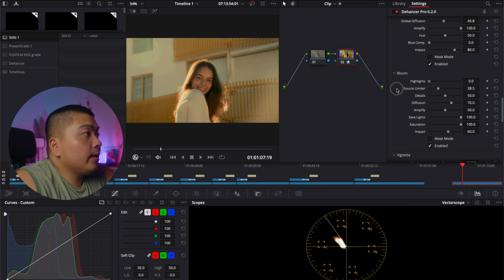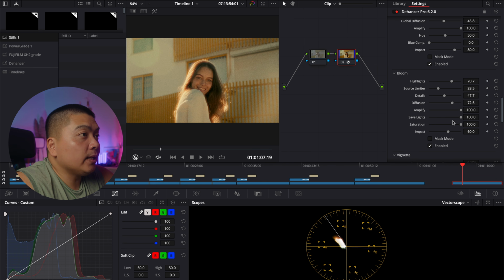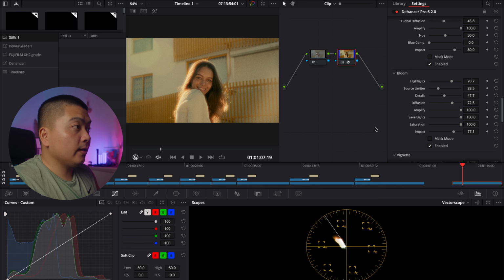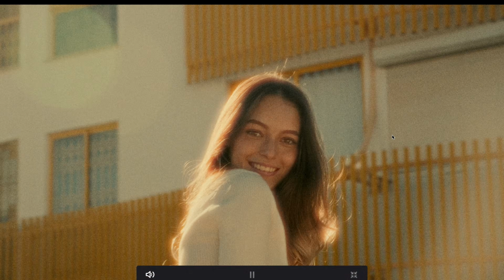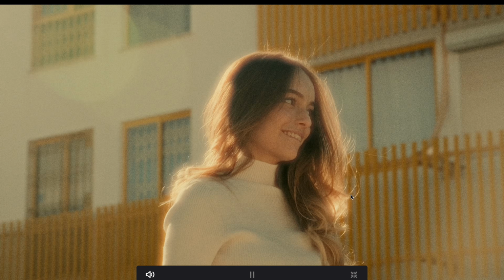We're just gonna play around with it. Let's see what we can come up with. And again, this is just like Adobe Lightroom, where you're just going to fiddle around and get the look that you're going for. And you can see if I take down the amplify, there's no bloom, but as soon as I put it, then she has this soft bloomy look to it, and she looks very, very bloomy. Let me check this. Wow, that's bloomy as heck. Damn, she looks very angelic.